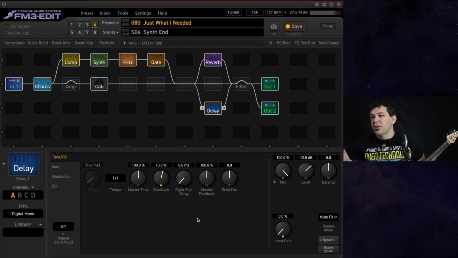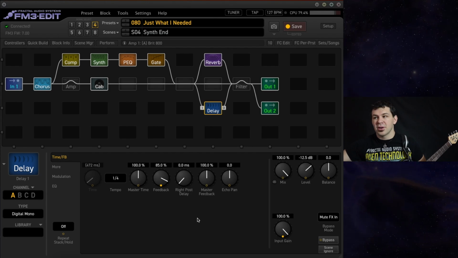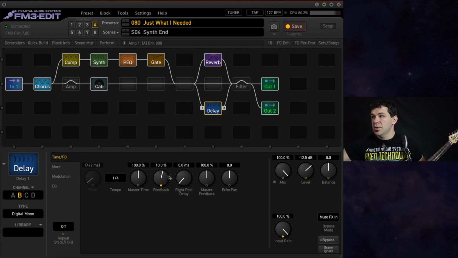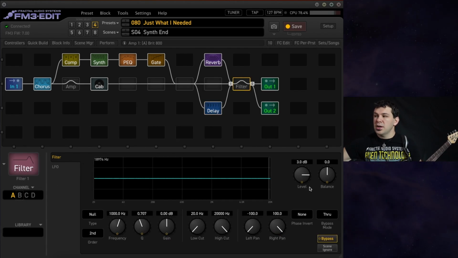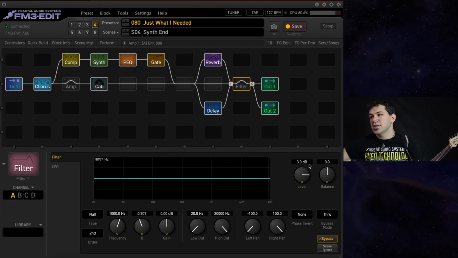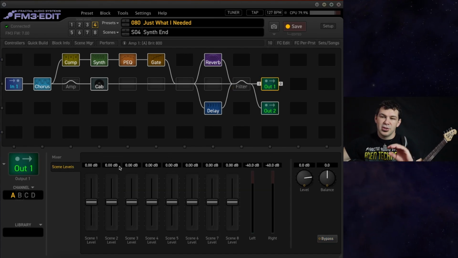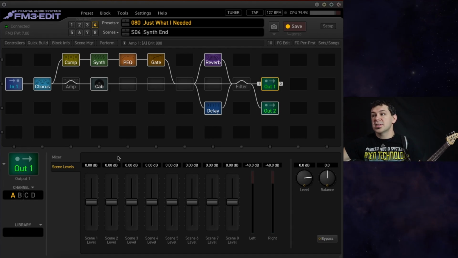Then we have our digital mono delay set up. On channel A, this is for our synth, and a carbon copy on channel B where the feedback is not affected by the expression pedal. We've got a filter block being used as a boost at 3 dB, and our output block has unity on all of its scene levels.